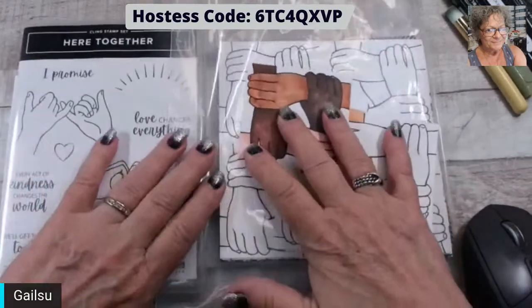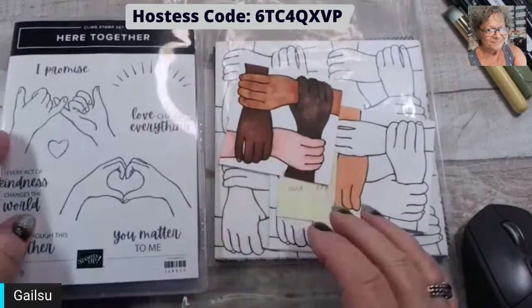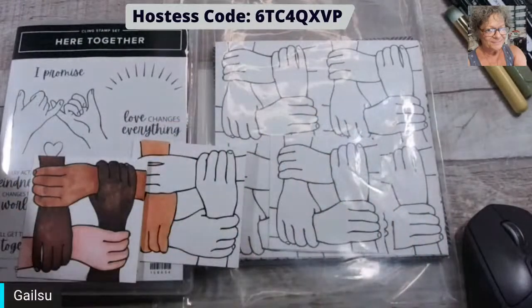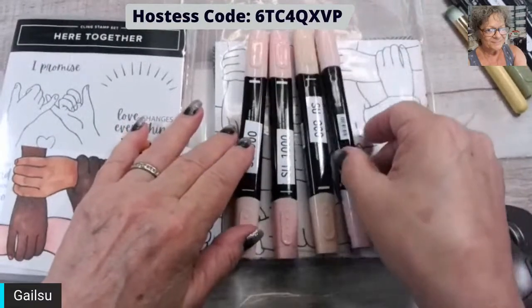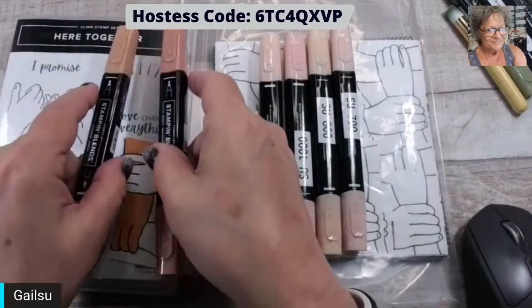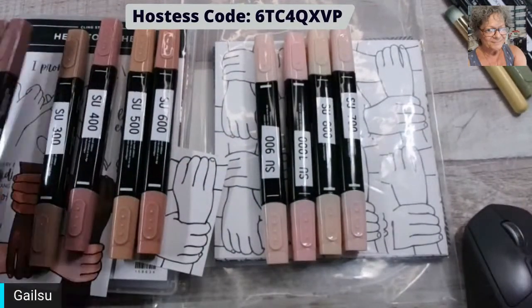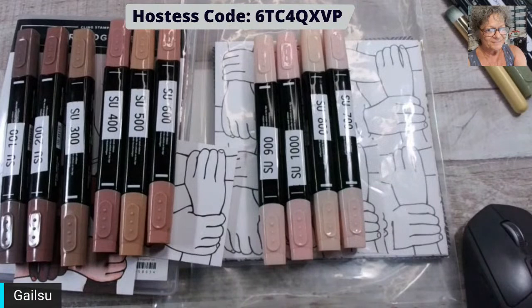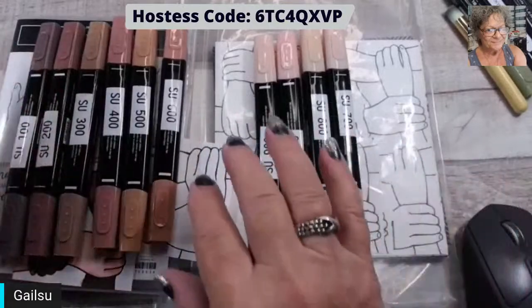So this is, I ordered this on pre-order. It'll be available next month. I just wanted to show you the set and the paper. And, well, now I'm going to get these out of order. Look how organized. Haha. I've already got them all numbered. Now they come in sets of 2 like the other blends do. But these are so you can do faces and hands and all kinds of stuff. Well, in here, it's all hands. So I played with them.